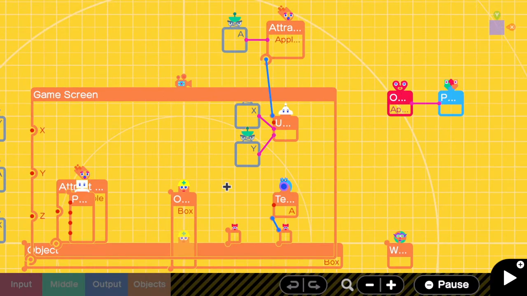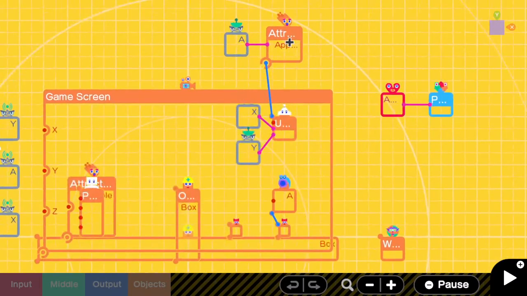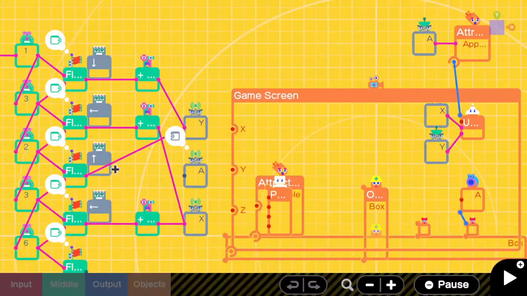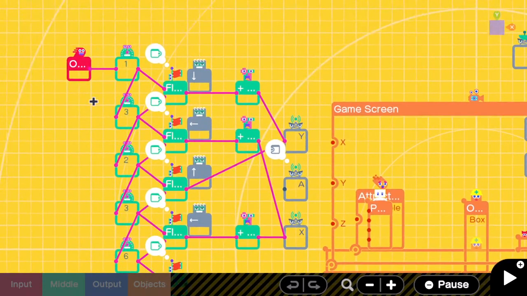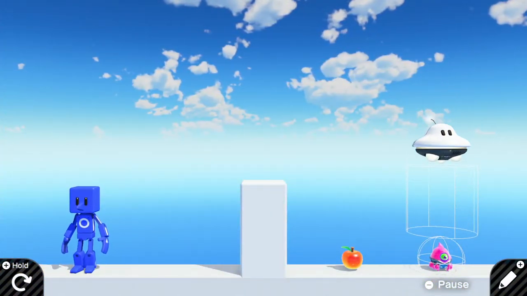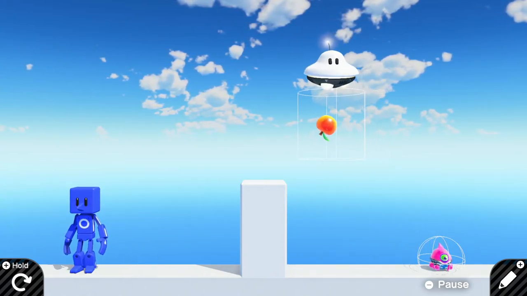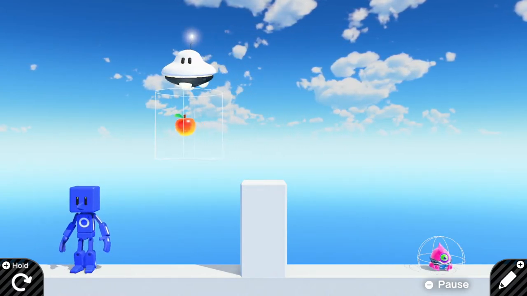But question is, so I want A to attract the apple, and I want to attract the apple only after it gets over to here. So it moves, it waits a second, moves down for 3 seconds, moves left for 2 seconds, then during this phase I want it to attract the apple, and when it moves left I want it to attract the apple. The alien is confusing me because I'm not so sure I care. So it's doing that. Question is, at the end, it's not going to attract the apple anymore. What is it going to do?